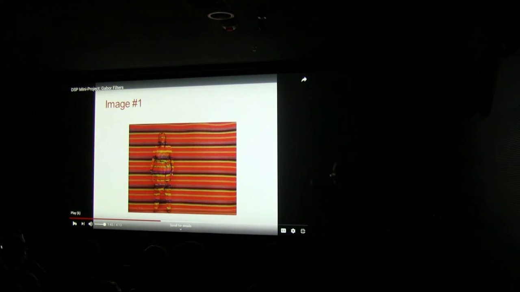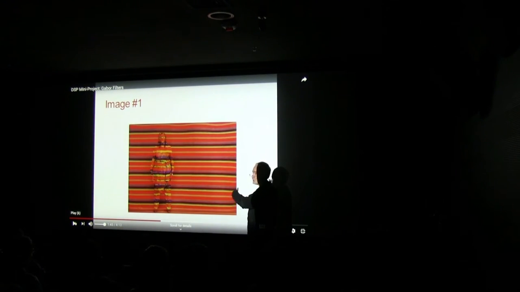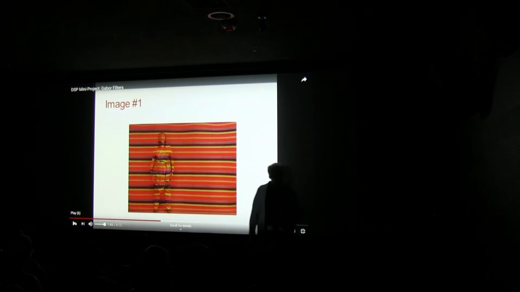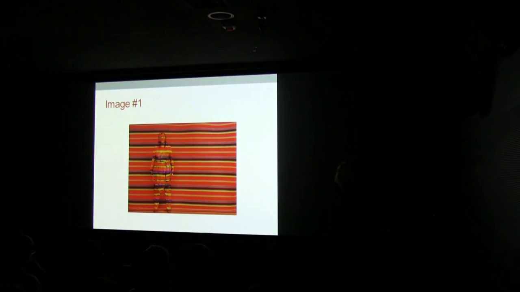So I'm going to skip an explanation of Gabor filters, which is a little bit more technical. But basically he's going to try to use Gabor filters to detect the presence of a person, in this case the artist, against a background. This image was selected because of its mostly regular background. The hope is that the Gabor filter will be able to pick out textures corresponding to Lou's body that aren't horizontal like the stripes in the background.